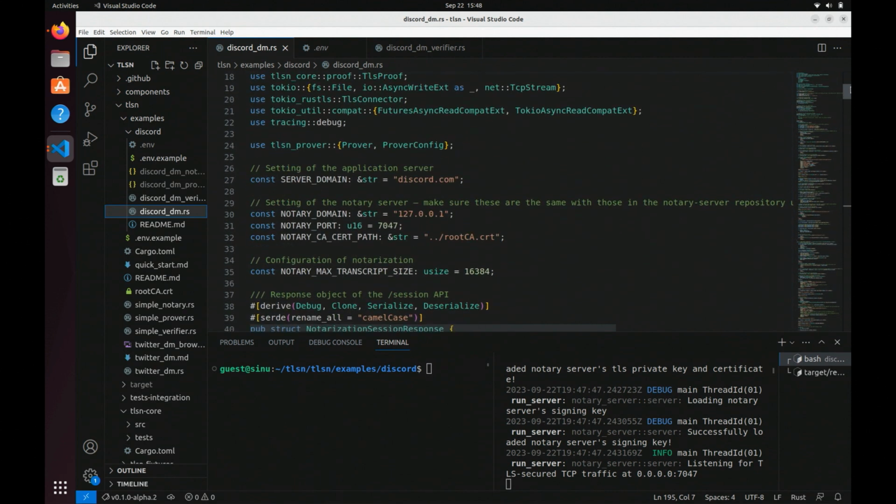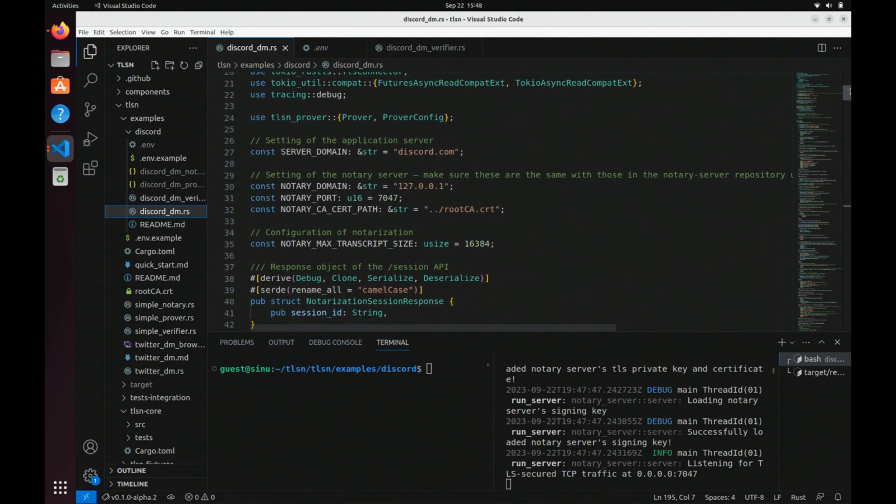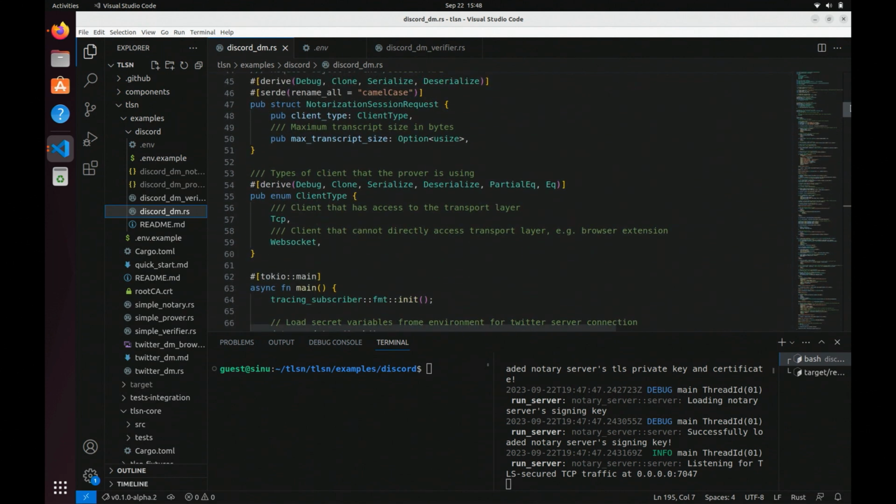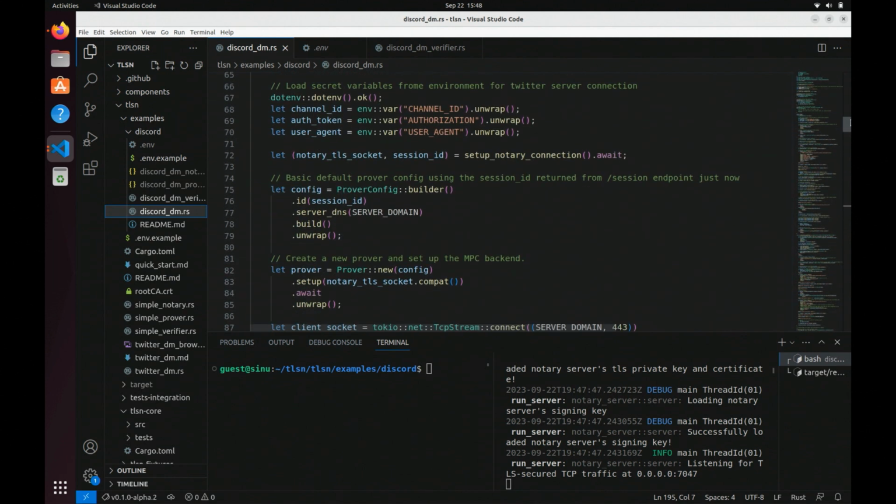I'm just going to use our prover library here. We're going to connect to Discord, and we're going to connect to the local notary that I have running in that other panel there. We're just going to use generic Rust tooling, the hyper library, to construct a request and send it off to Discord's server. What we've done is you're essentially exposed to a generic TLS connection. From your perspective, you just get this TLS connection, you pass it into the request library, and you can just interact with APIs as you normally would with any other connection.